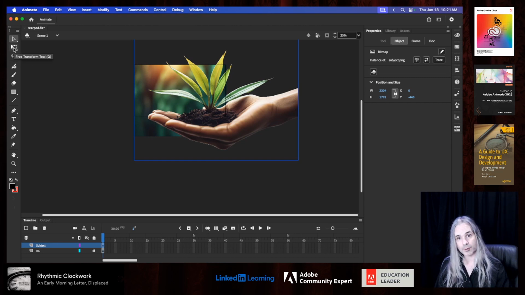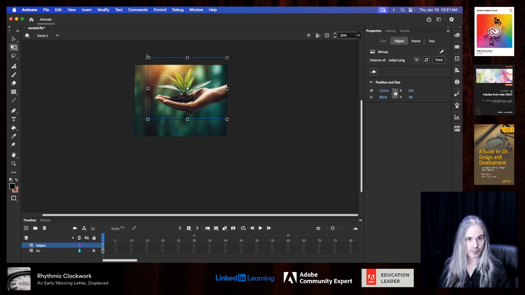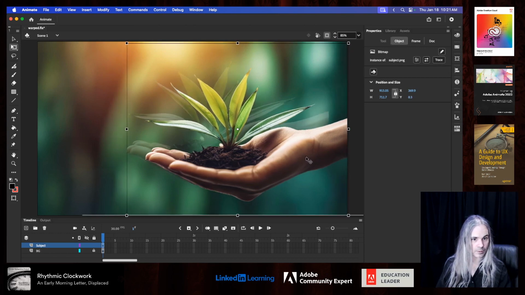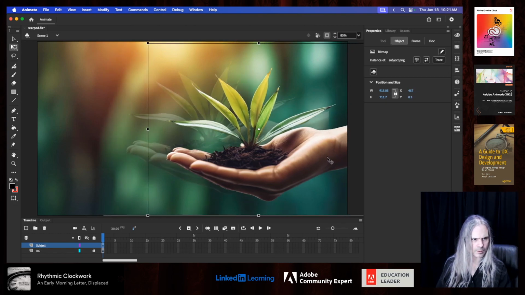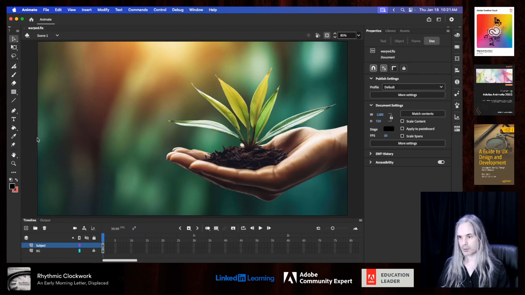I'm gonna go to my free transform tool and just use those transform handles to get it to a certain place, right? All right, that's looking good. It's an appropriate size. It's positioned the way I want it. So let's go ahead and start animating this thing.